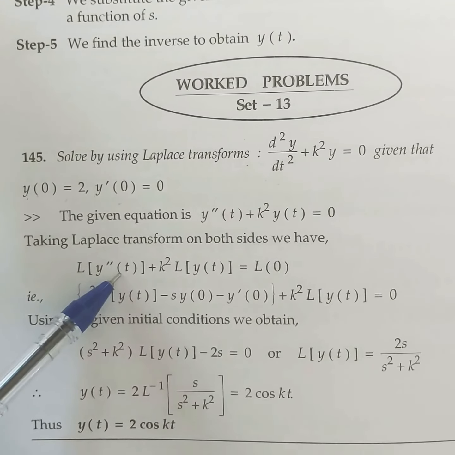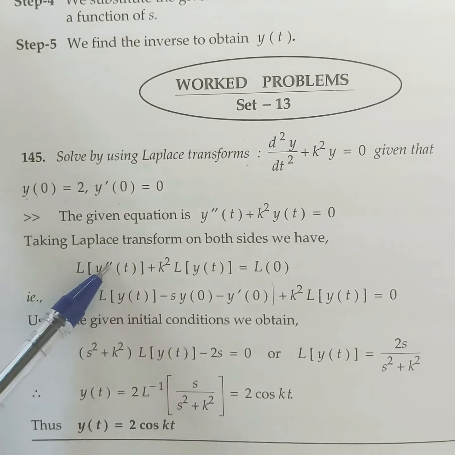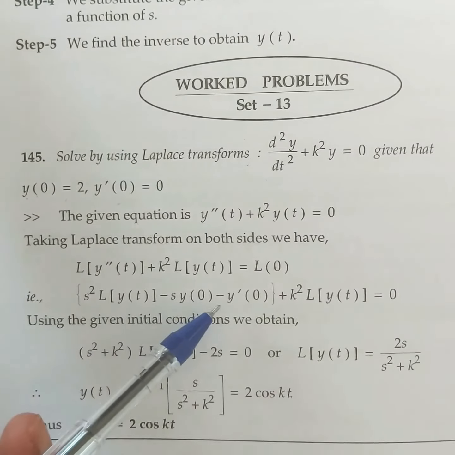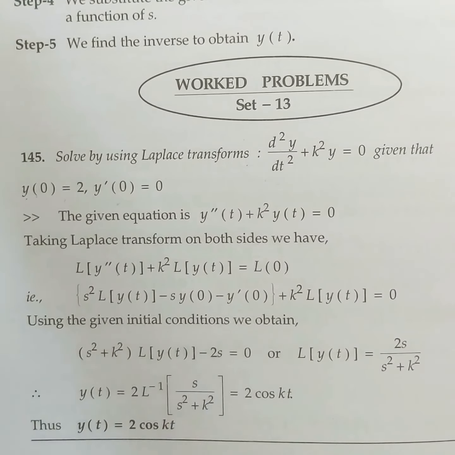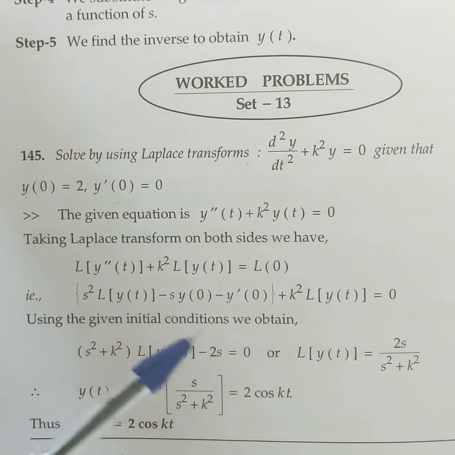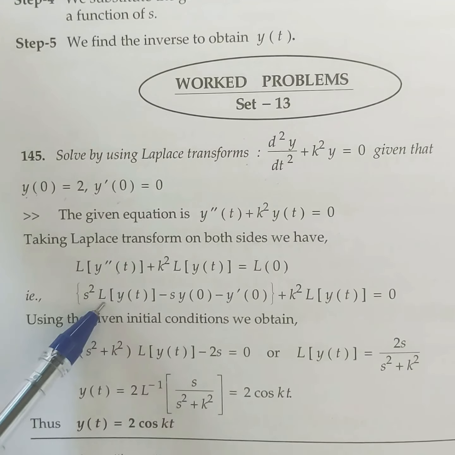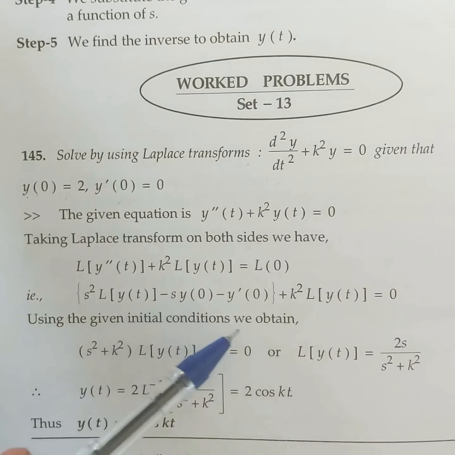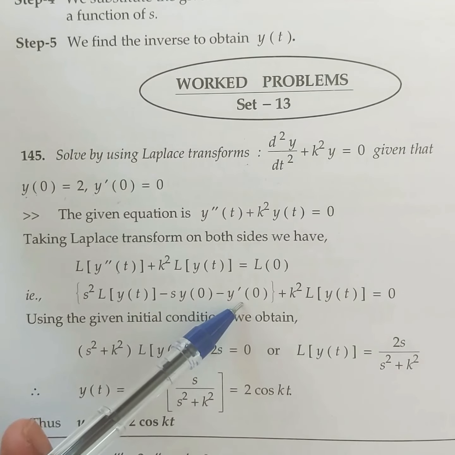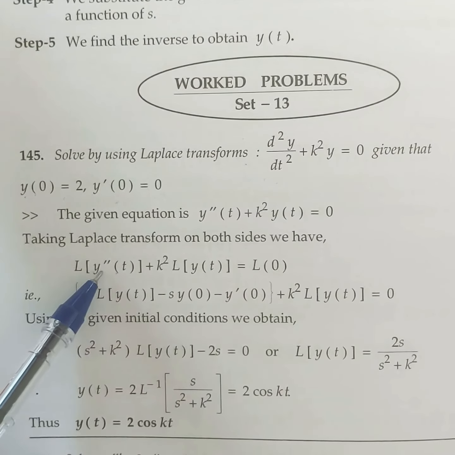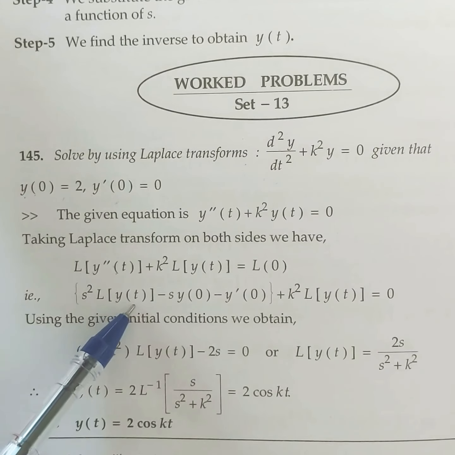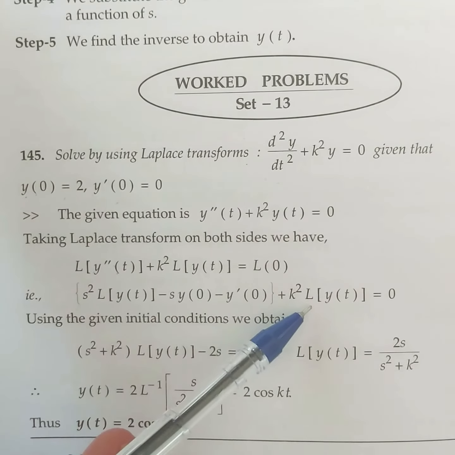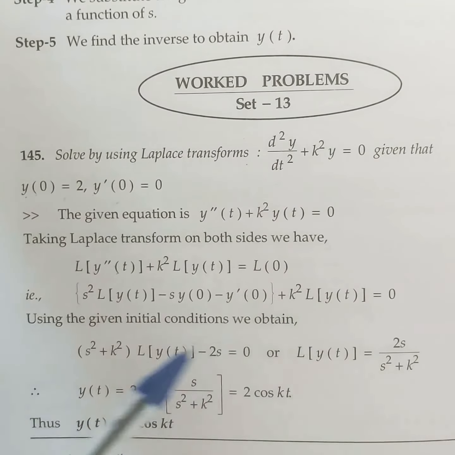What is L of y double dash of t? I clearly told you y double dash means it will start with s square. Leave some space, minus s. Leave some space, minus some constant will be there. Just stop with the minus and then again we will start from here. First term L of y of t minus y of 0 minus y dash of 0. Okay. So if it is L of y double dash of t, then how many terms will come? 3 terms will come. Okay. And this is Laplace of y of t only, so we can write it as it is.